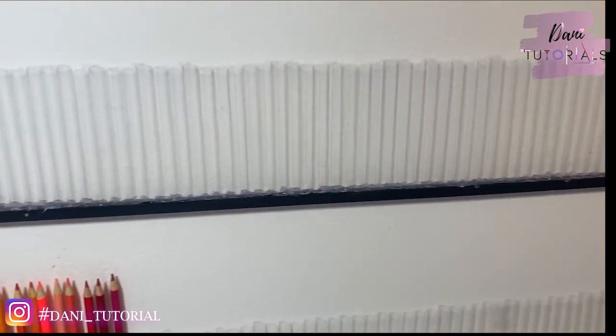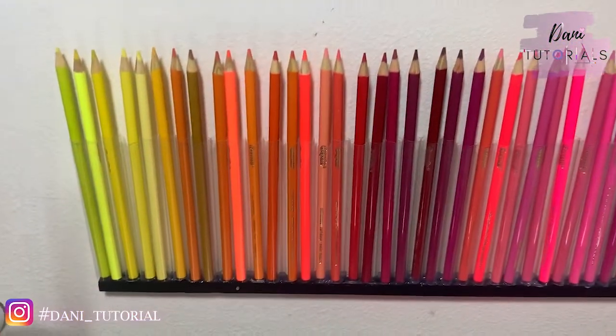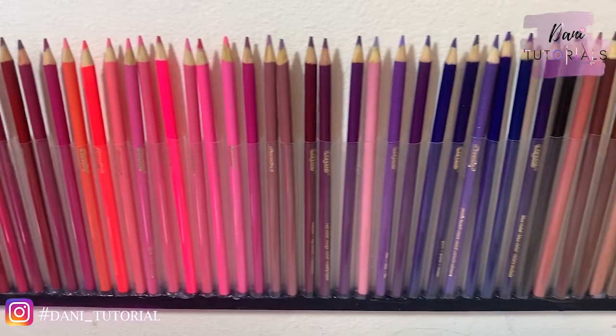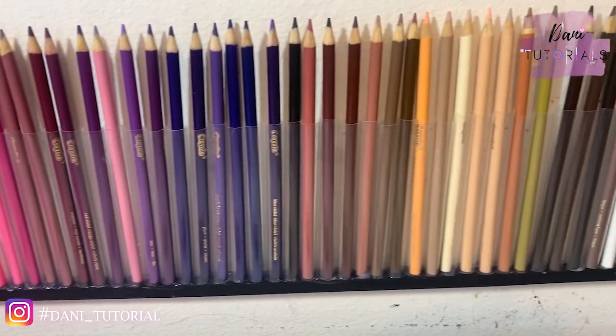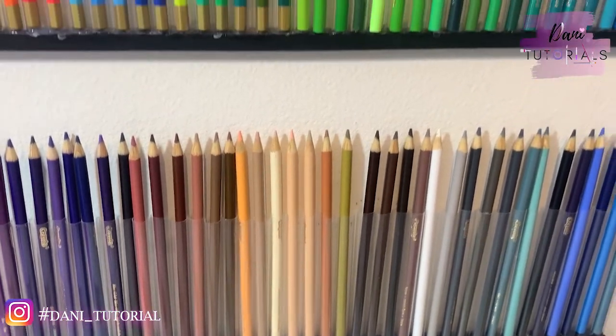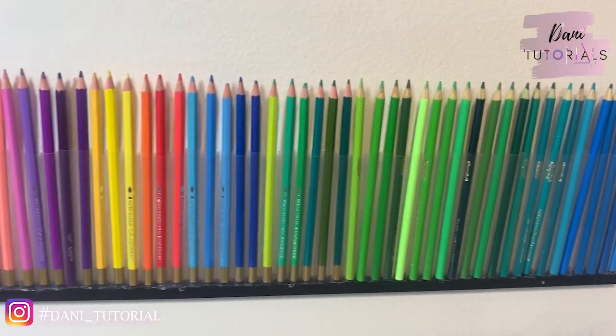I love the color pencils because they make everything so pretty and colorful. Look how pretty it looks! The twistable pencils, color pencils, and watercolor pencils all fit and look so beautiful. I hope you like this little tutorial — make it for the kids, or for a craft room; it will look super pretty.